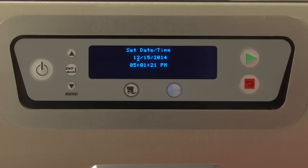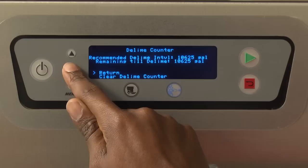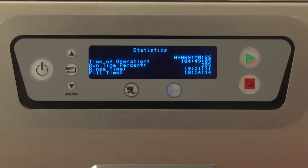Entering the logs menu will provide the following options. Delime counter displays the time remaining before delime recommendation is displayed. This also allows the ability to clear the delime counter. Error log displays the previous errors along with the date and time that the errors occurred. Statistics. Entering the statistics screen will display the following information: time of operation, runtime percent, rinse time, and fill time.